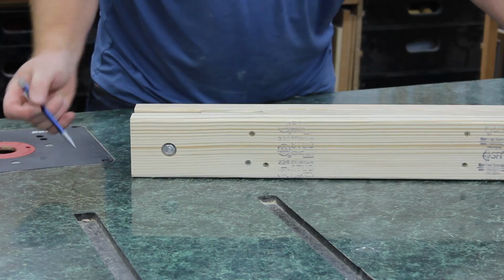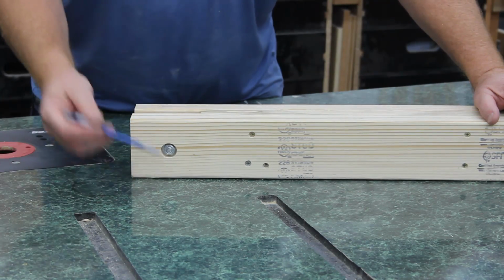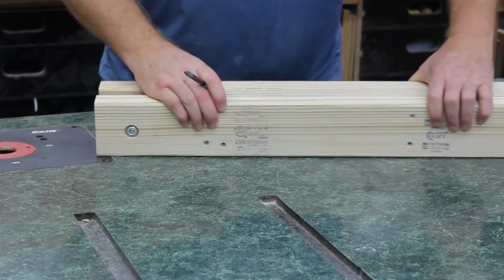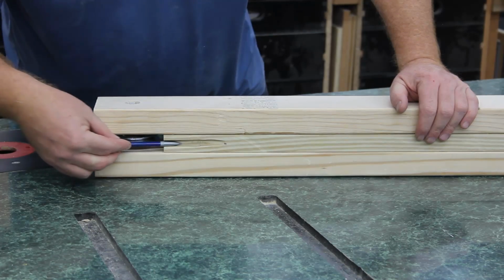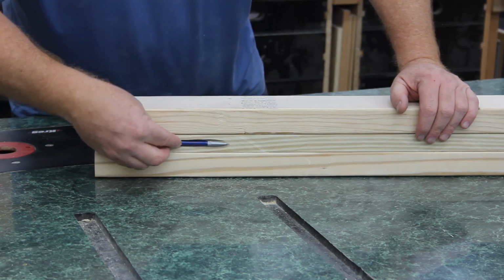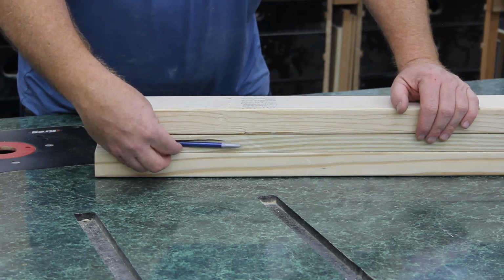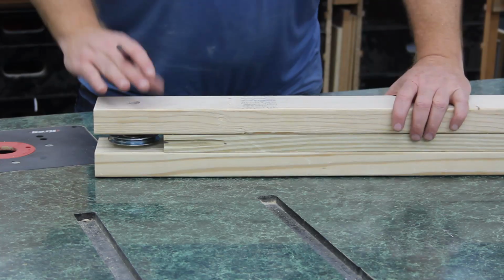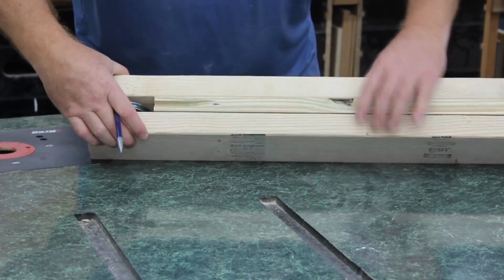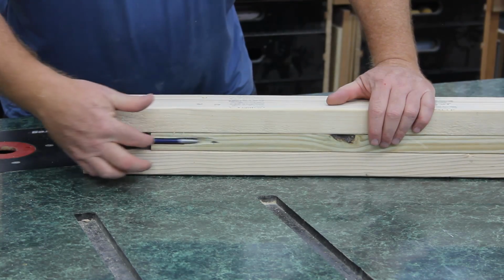Let me push this over. There we go. You can see I've just got that recessed in a hole, and there's a washer in there on each side. And then one of the other things I had to do, you can see I routed out a channel for the cable so that we're not rubbing on the cable the entire time. If you don't do this, if you're using rope, over time you're going to fray it. And I just did that on both sides. And you can see my pencil will fit in there.